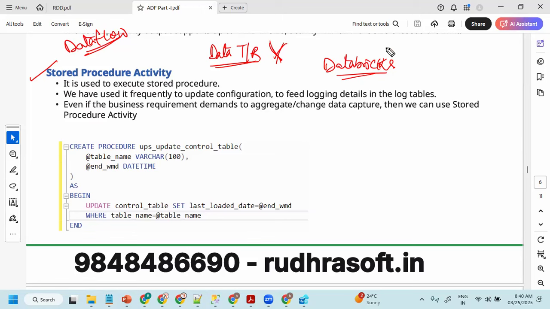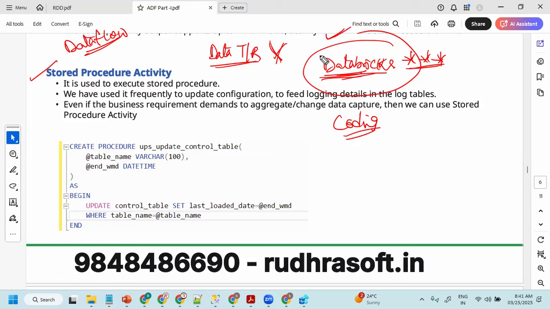Because of that reason, I'm saying from the beginning, Databricks is very, very important to get the job. If you're strong enough with Databricks, you can get a good package in the market. If you're not strong with this, and you're very strong with ADF, that is not going to help you. ADF will help you to get the job, and ADF will help you to work, of course. But if you want a good package, I'm sure you need to be strong in Databricks, because it is completely coding and it is very important. There are many features that we are going to see. Okay, so the same incremental learning, how we are going to do it with Databricks, is also important.